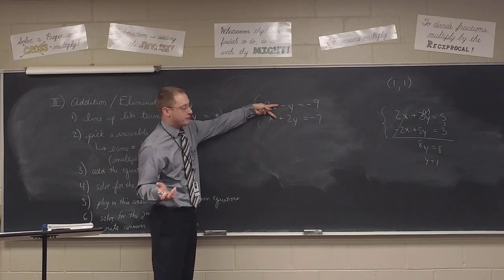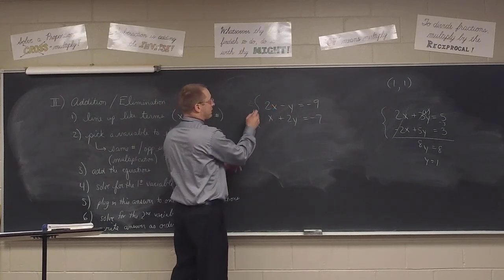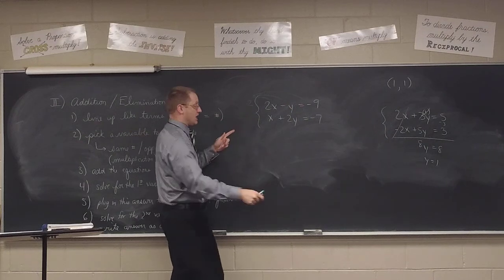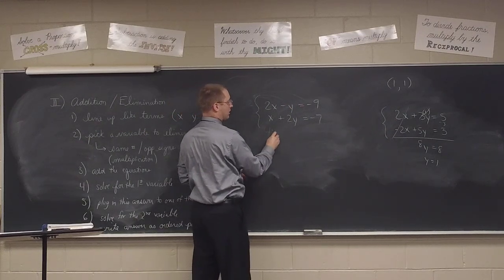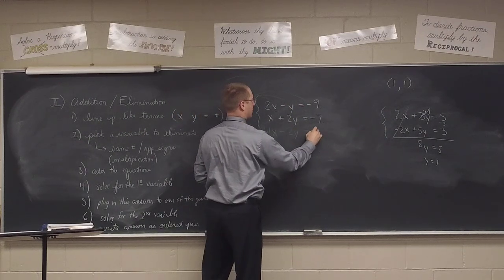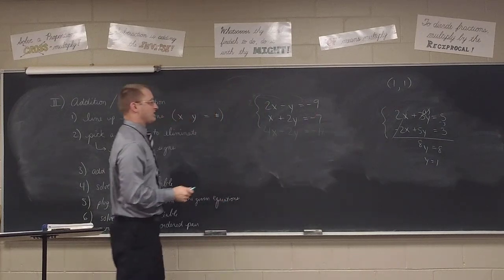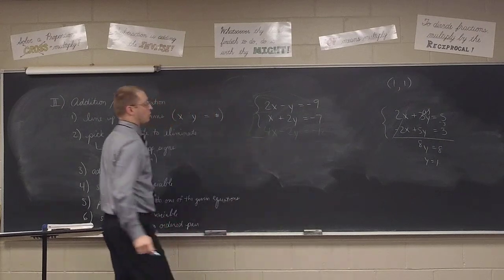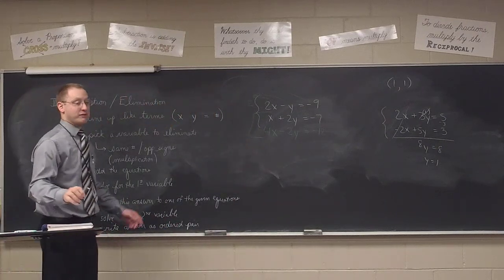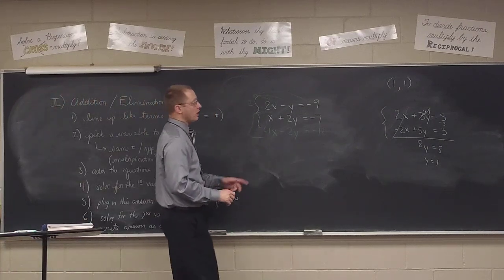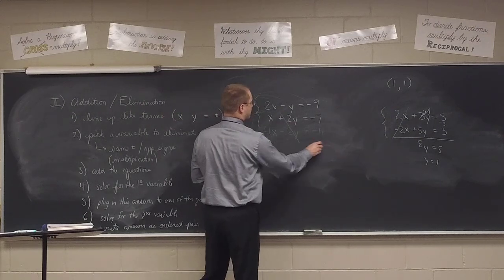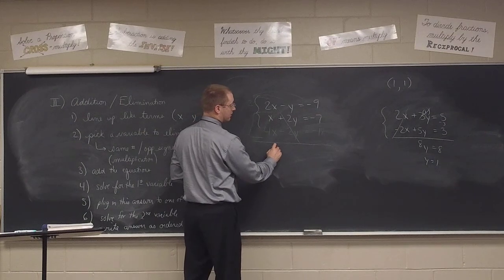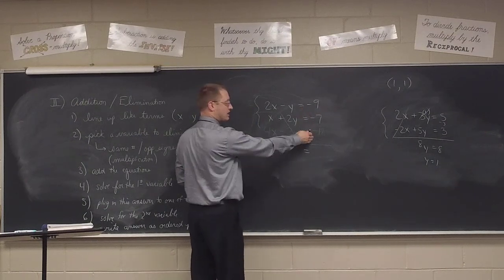But these already have different signs, to where once you multiply the 2 through the top, Brecken, you said, yeah, once you got that 4x negative 2y equals negative 18, now the y's are set to cancel right off. We don't even have to change a sign anywhere. So the positive and negative 2y's cancel. I add my x's, class, to get 5x. I add the other side, the negative 7.